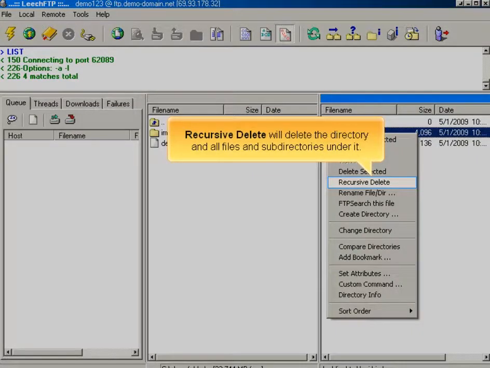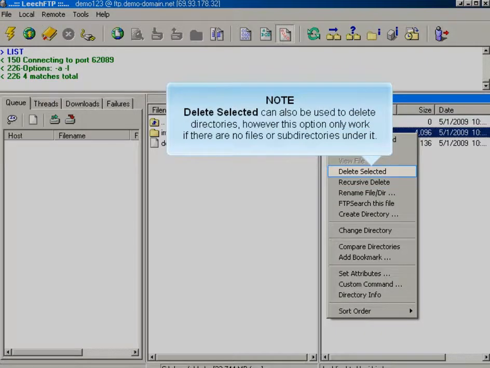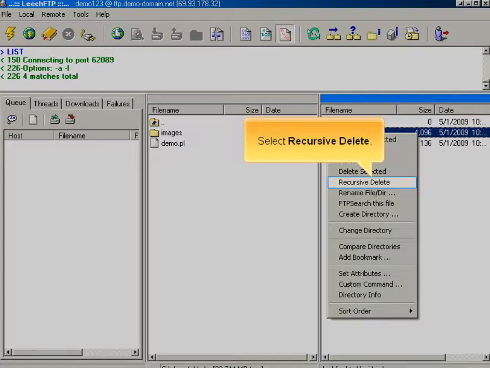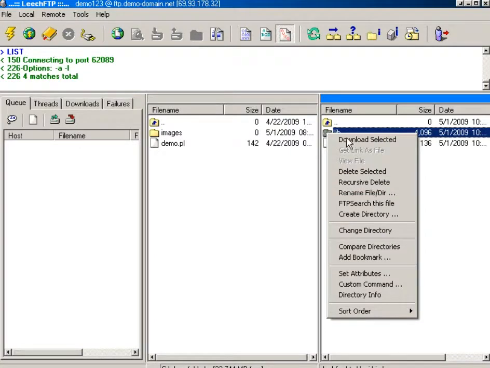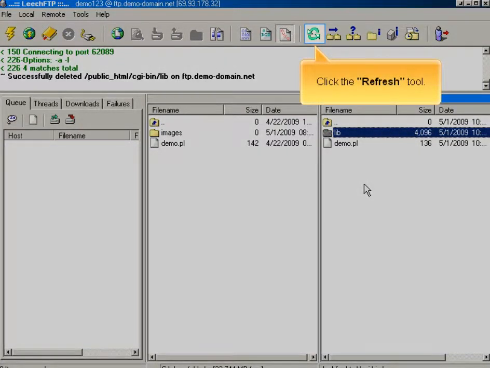Recursive Delete will delete the directory and all files and subdirectories under it. Delete Selected can also be used to delete directories. However, this option only works if there are no files or subdirectories under it. Select Recursive Delete. Click the Refresh tool.